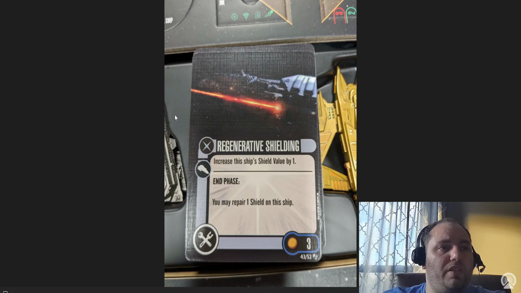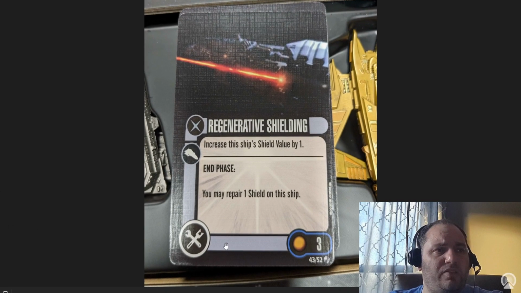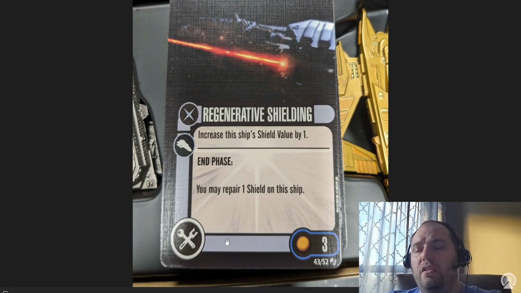Going to 42 to 43. This is the first tech we got, so I think right there is kind of our cut between weapon and tech. 1 per ship, Regenerative Shielding. This is for the Numiri patrol ship. This increases the ship's shield value by 1.